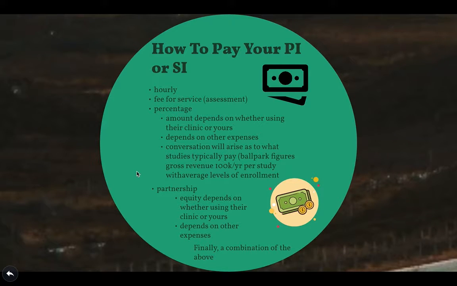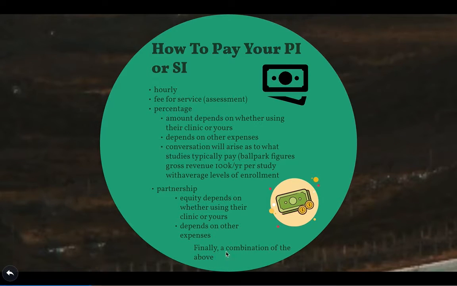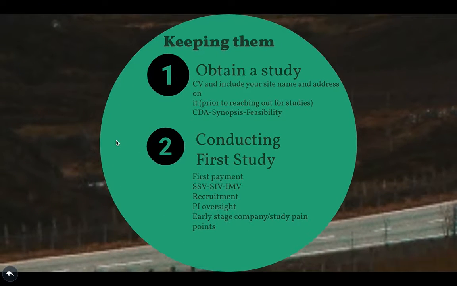We have a client right now, I think, that pays a combination of fee for service and percentage. Yes. Yeah, there's all kinds of ways you can go about it. That's the last one, too. Finally, a combination of the above. Perfect timing. You're always on the right segues, Chris. You're always keeping me on time.